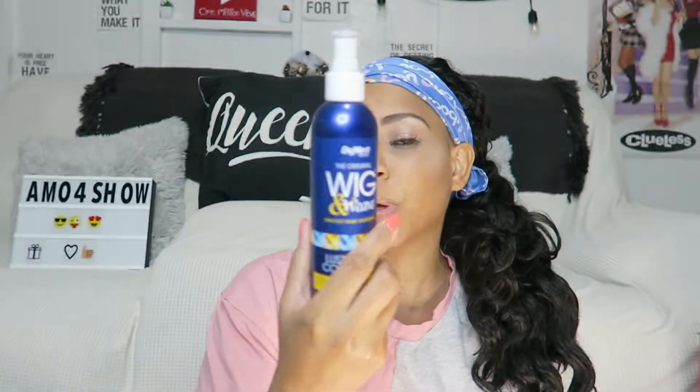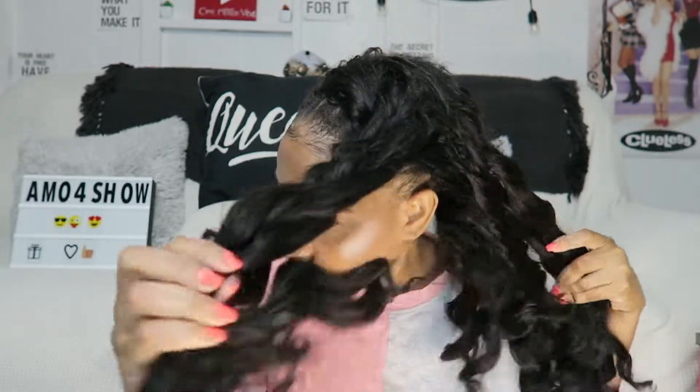Alright y'all, it's actually maybe two days later and I'm gonna show y'all what it looks like. What I did was I kept my hair in this ponytail and tried to keep it in this twist. Yesterday I went back in and sprayed this on my hair again, so let's see what's up — I was trying to slick down my edges while I did my face. I want to see if it made a difference, since it's a wig and weave type of thing.